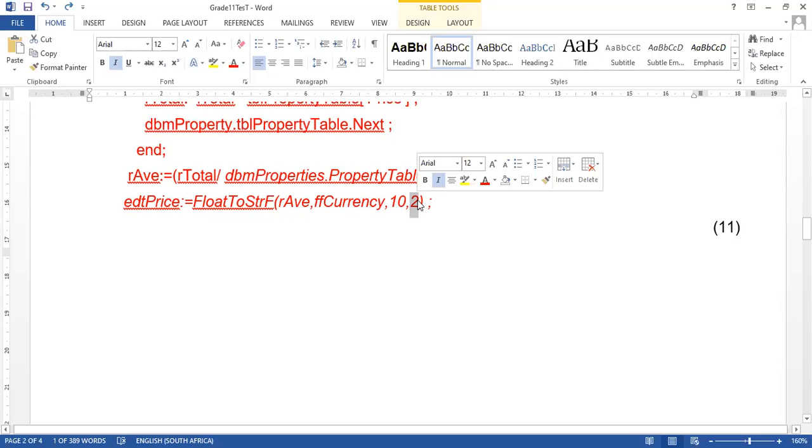We know that in currency, the lowest unit is cents. So cents is represented in 2 digits, so 2 decimal places. That's why I'm putting a 2 here. So it means that it will be 2 decimal places. Your 50 cents, 25 cents will be displayed there.